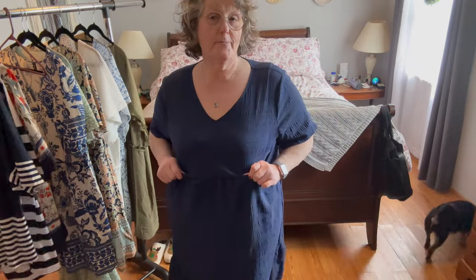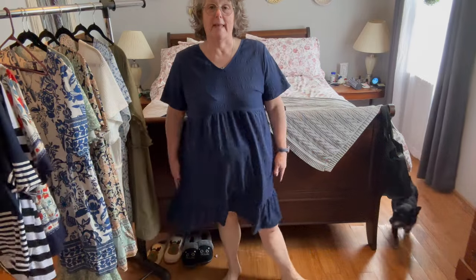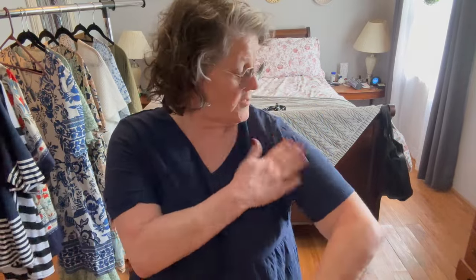If I had my druthers, I would like this a little longer, but I'm tall and long in my waist. It's not overly full, which I like. It's lightweight, it's not going to wrinkle, it's not going to require ironing. It can be worn to the office or outside. I think it's going to be very cool in the summertime. I'm going next summer to Rome and I need something to cover my shoulders and my knees to wear to the Vatican and any religious buildings — and this will fit the bill.